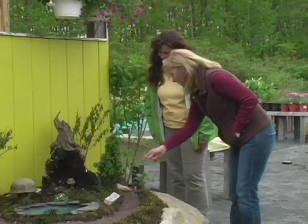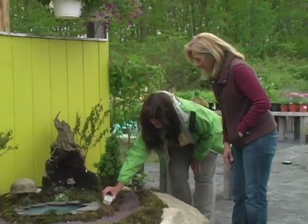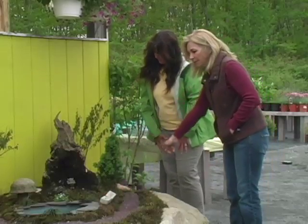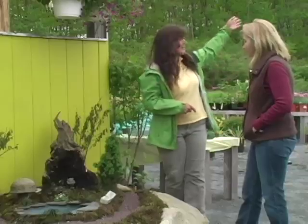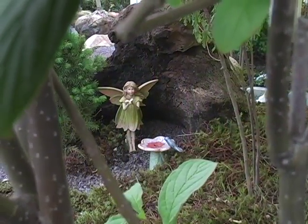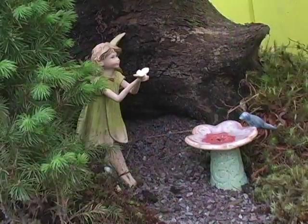I never knew that. And you have the little fairyland. Exactly. These are bricks that I make at home, and of course I broke this one, but so that's fairyland. And I like your use of the material with the moss. The moss took an incredibly long time because, again, I went way back there and collected the moss, bin after bin after bin, collecting the moss and then just placing it.